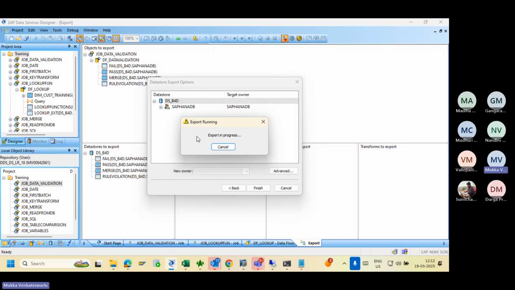Export in progress. If the export is successful, it will show you a summary of the export result.